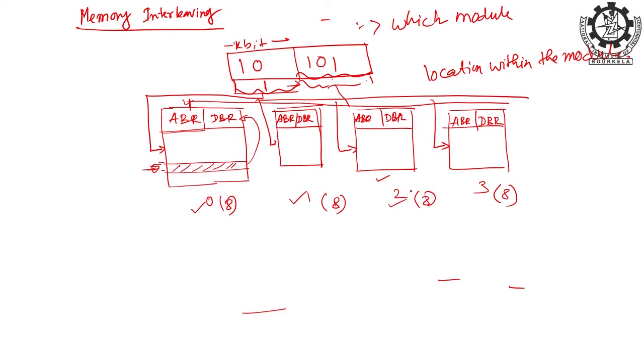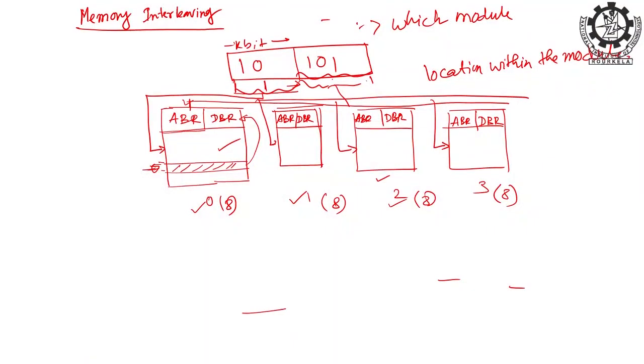So, the CPU will generate only the address, and if it is the starting address of a block, the system will consecutively identify the locations, and it will retrieve the entire block from the main memory to the cache memory. Because, as I said earlier also, the CPU will only refer to a particular word. Now, the entire memory system will identify which block it belongs to, and the entire block will be transferred from the main memory to the cache memory. But the CPU wants only one word. Okay.